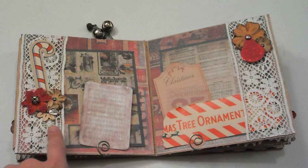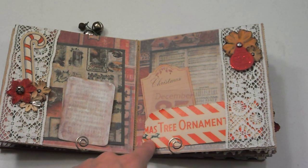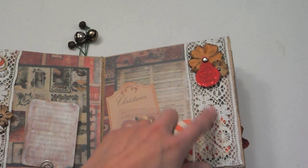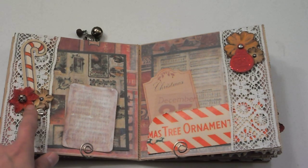And some more little flowers and whatnot. Over here we have another of the journaling spots, and then this right here, part of it says Christmas tree ornaments, actually came from an old vintage box of Christmas ornaments that I got in a stash of stuff at a flea market once for like $1. I kept the balls and used them on the tree, and then the box was falling apart, so I just ripped it apart and thought I'd use it in here. And over here we have some more flowers, and this little embossed ornament came from the same container that these poinsettias came from.